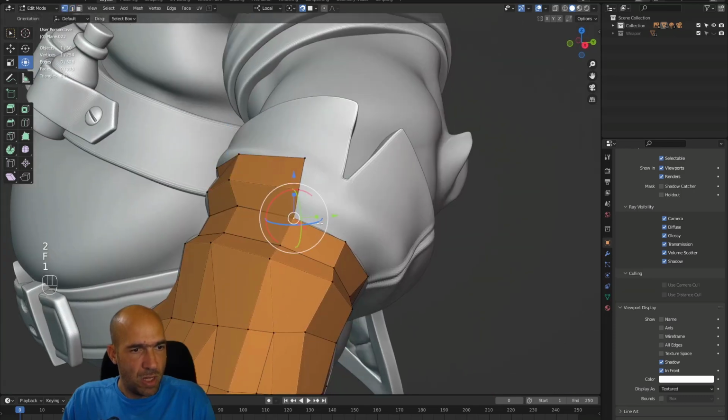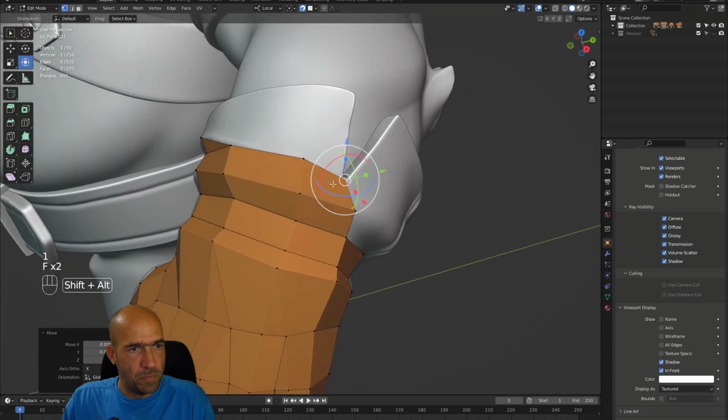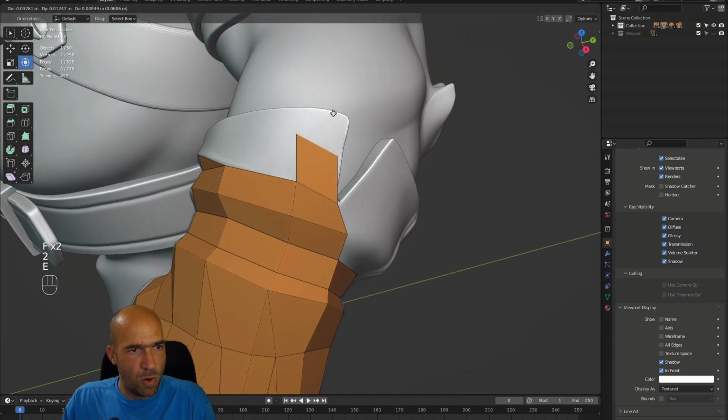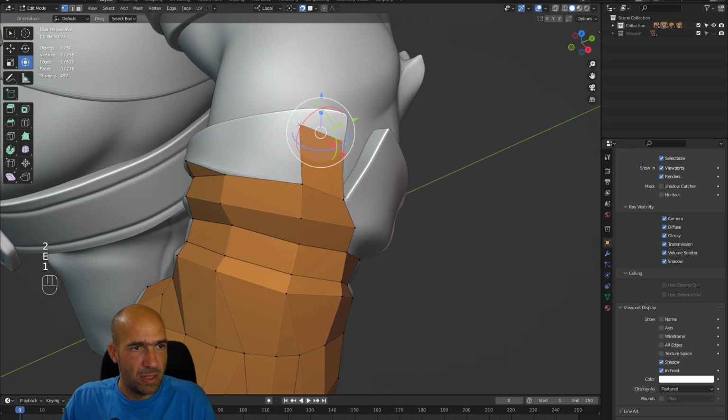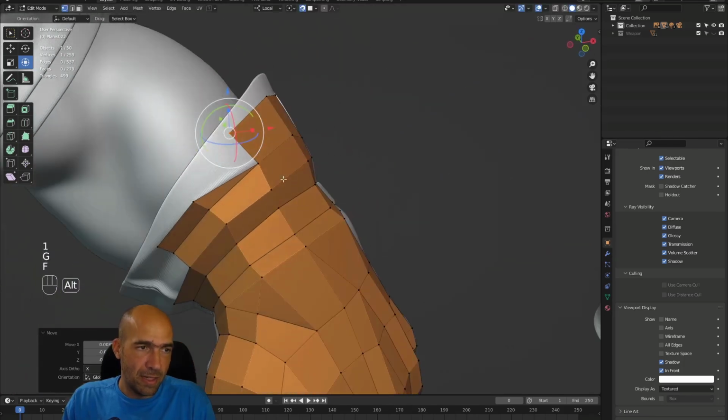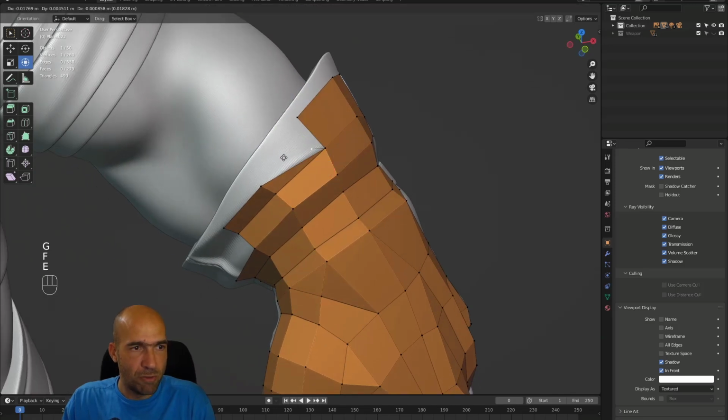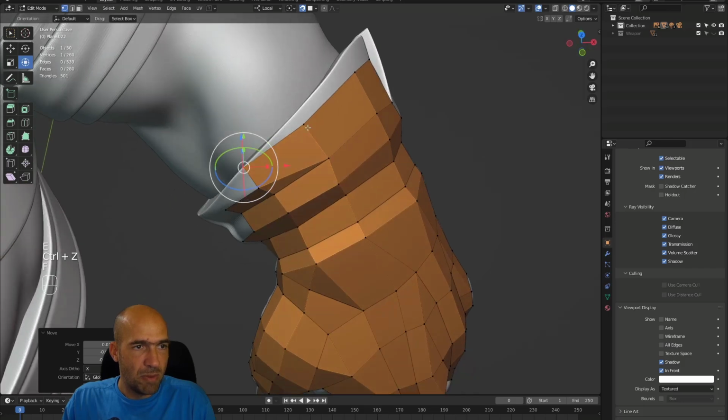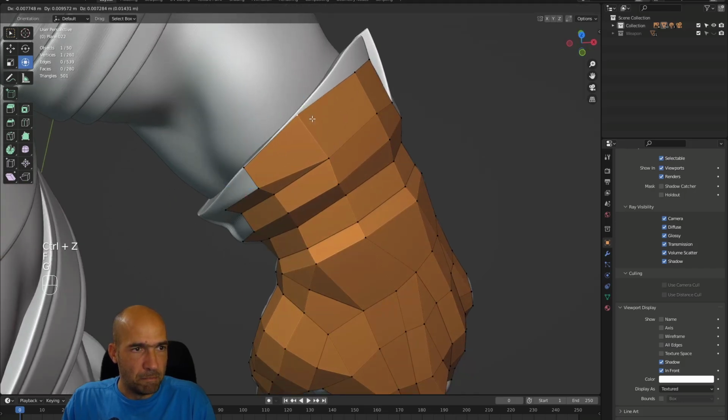Because here we have a few more things to do. But most of the work, I mean the worst thing, the fingers are done. At least I think so. Of course, I told you I will have to go back and see if they are okay at some point, but for now, I think they're okay.